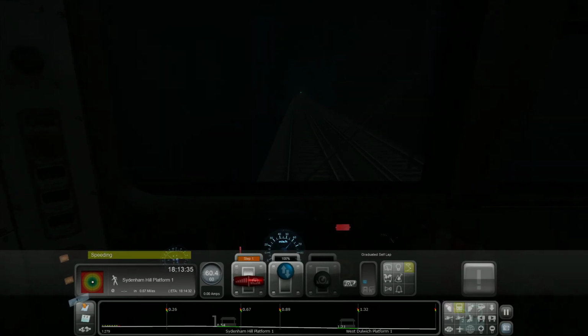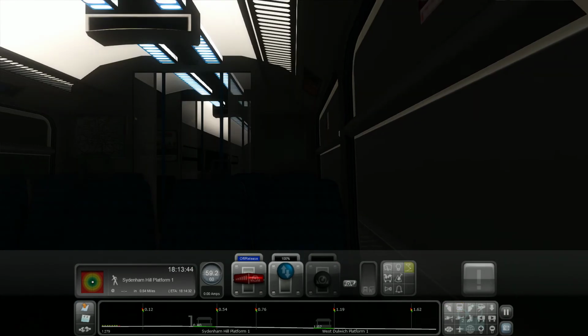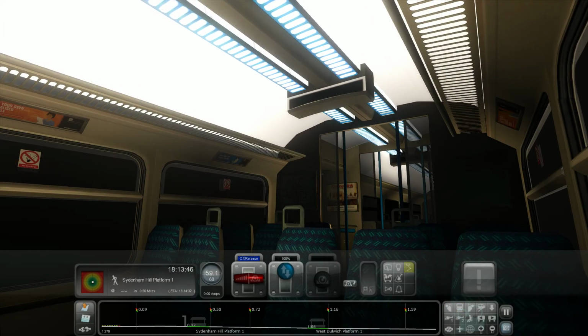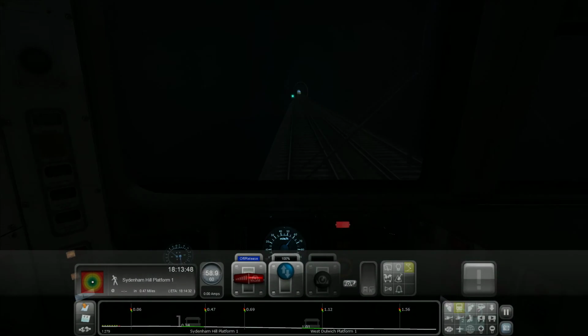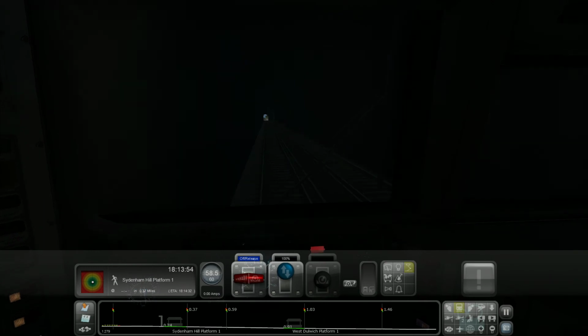We'll have a look at that as well. I think this is probably the standard variant. Correct looking tightlock coupler applied, passenger view from NSC, maquette and all relevant liveries. Oh, look at that. Again, question mark. Extra passenger view camera angle. We'll have a look at that when we stop.